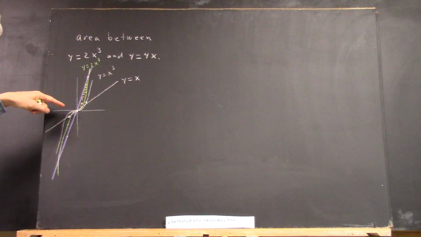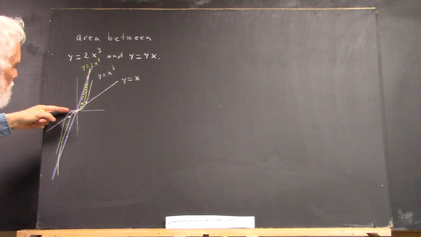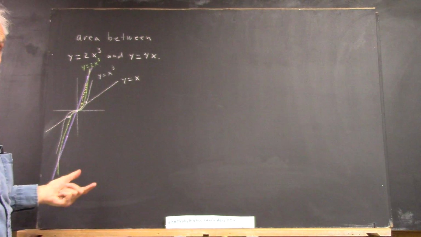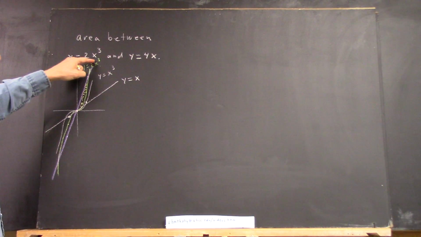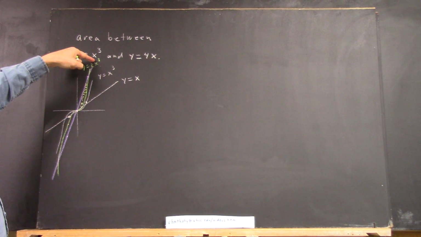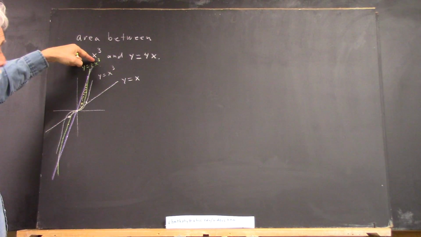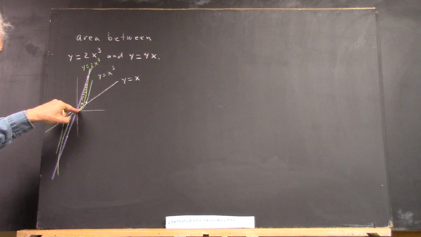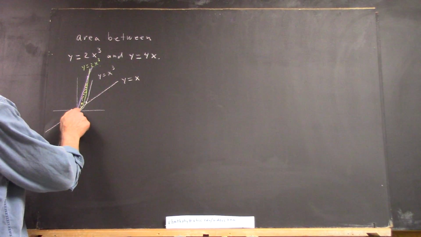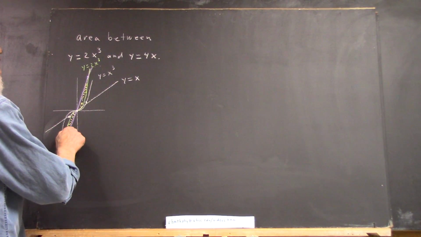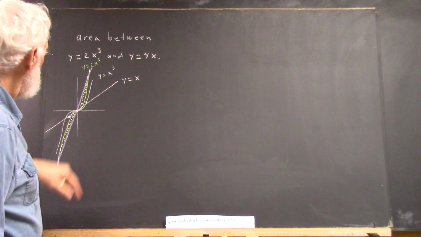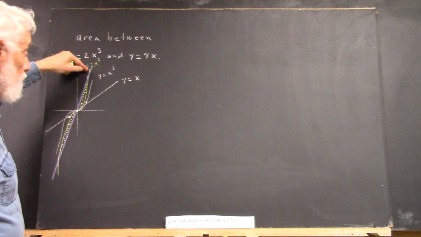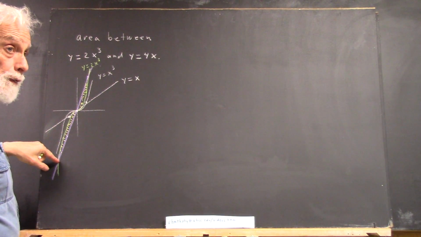And since the slope of the 2x cubed function is instantaneously 0 at this point, your first semester calculus would have established that, but obviously the derivative of 2x cubed is 6x squared, and when x equals 0, that's 0, right? Another way of seeing why that function levels off for an instant at the origin. We need to understand that about the function. Because of that and the constant slope of the 4x function, we know that the 4x function will be above the x cubed curve here and below the x cubed curve down here.